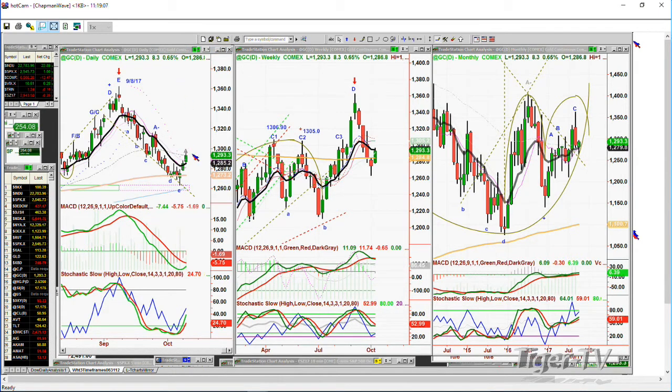Okay, so gold is rallying. It's up $8 at $1293. It made a low just the other day, on the 6th of October, at $1262, so this is up 30 points. That's a big move. The reason I was expecting gold to have a bounce, although we didn't put in a trade, is that there was a perfect time for it. I should have done it the same way as when we bought the dollar. It was right the day of the low, and I discussed this.